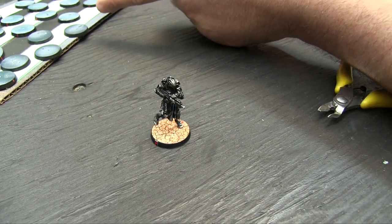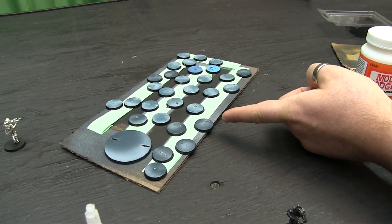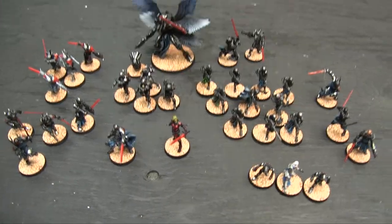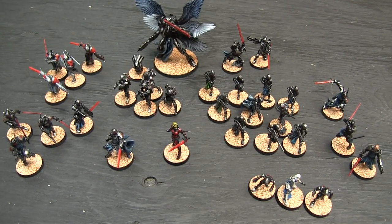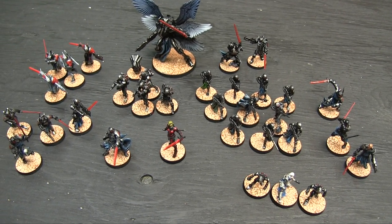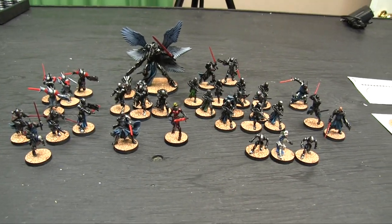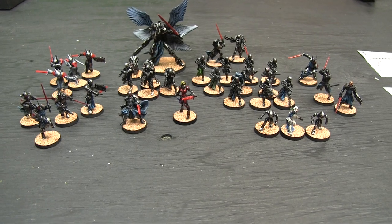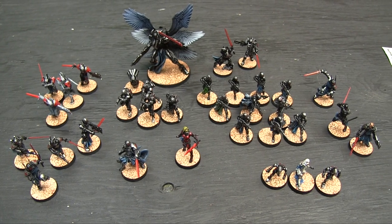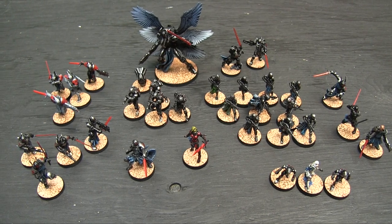Owen's got this many other bases to do. We're going to prime them and put the stickers on all of them, then show you what they look like when done. And here we are — all done. We managed to get most of the army rebased in about two hours, production-lining it: I sat and Mod Podged bases while Owen was drilling feet. The first thing Owen said was 'look how much better they look when they're all uniform' — and I completely agree. When guys are all on the same kinds of bases, it just works.